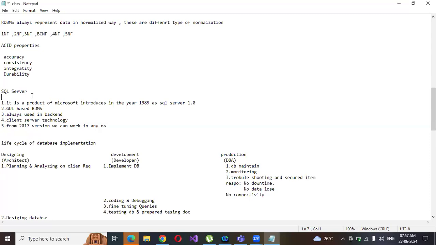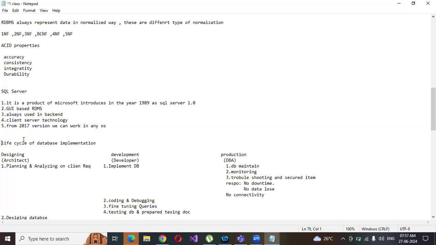Up to 2016, SQL Server won't work on the other OSs. But from 2017 onwards, SQL Server will work on any OS. So we can install this one and work on any OS. There are no restrictions from 2017 onwards.